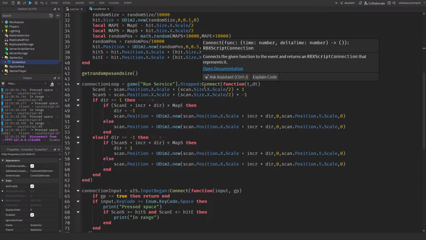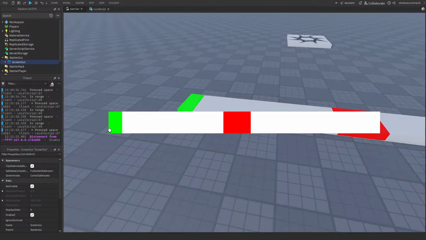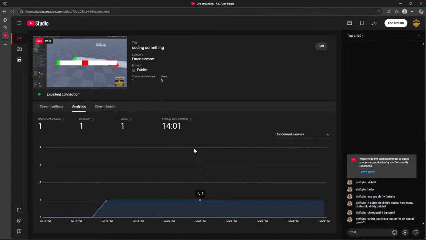So as you can see here, I'm pressing space and it's in range for the amount that it's in there. There's a bit of an issue though. The way I did this, it only works when it's completely inside the red thing, so nothing is outside. I don't know if it's just a test or for an actual game.